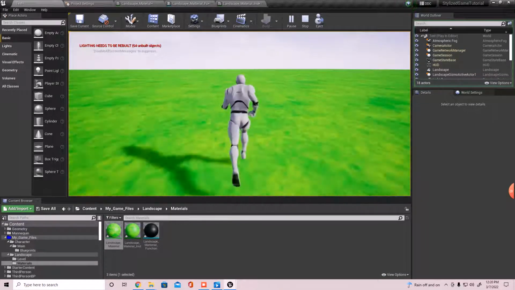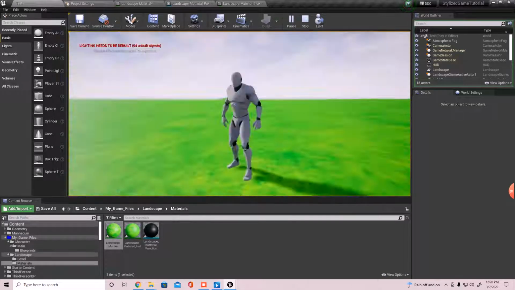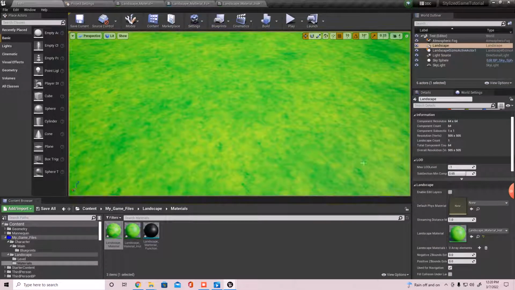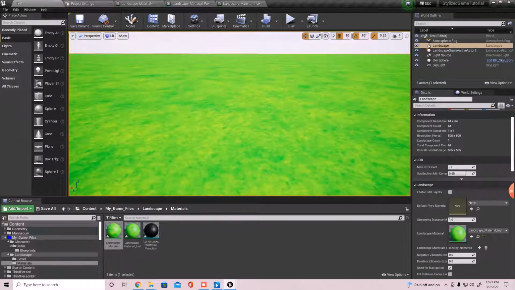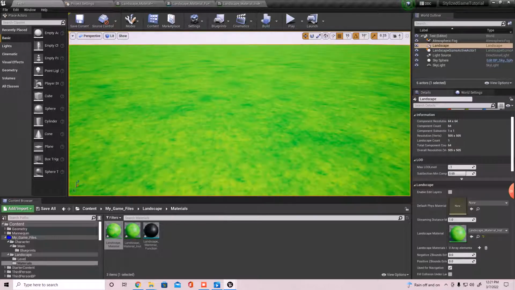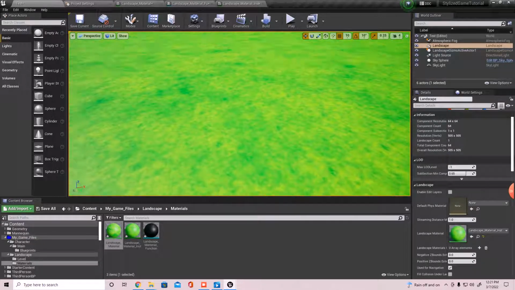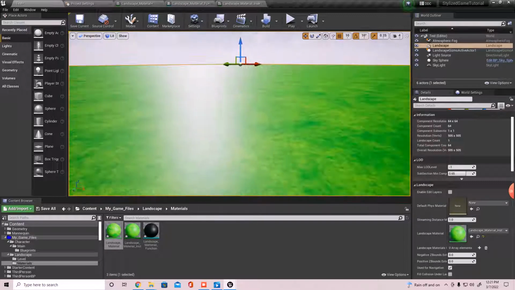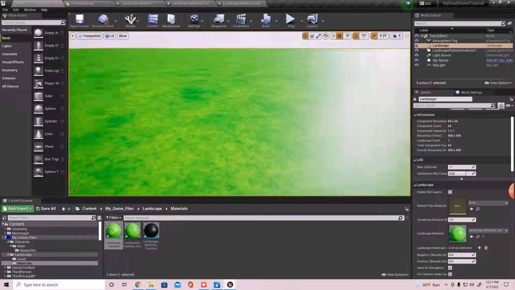In the next video, I'm probably going to start creating the, actually, I'm not really sure what I'm going to start on next. For the next one, I'll probably start on the other parts of it, like the dirt and rock, stuff like that, and then start creating the auto landscape.